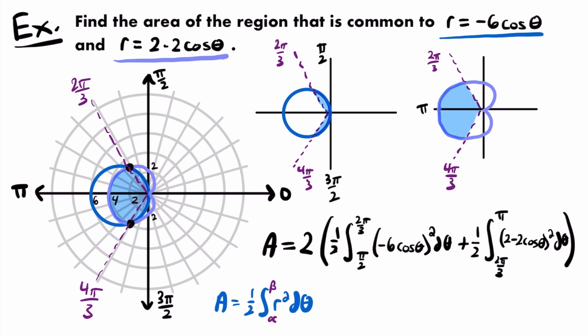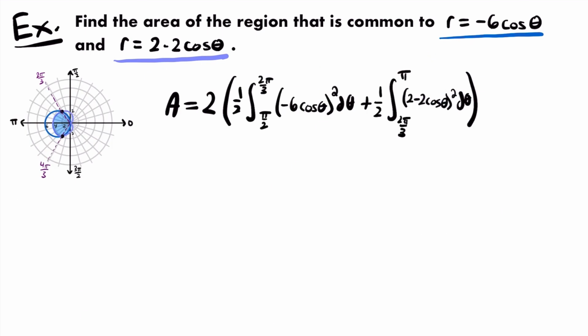Okay, so now what we have to do is simplify these definite integrals and solve them in order to find the value of that area. And so let's work on that next. All right, so the first thing that we can do is notice that multiplying 2 by both of these definite integrals is going to cancel out with these 1/2. So this 2 and these 1/2, we don't need to write. They cancel each other out.